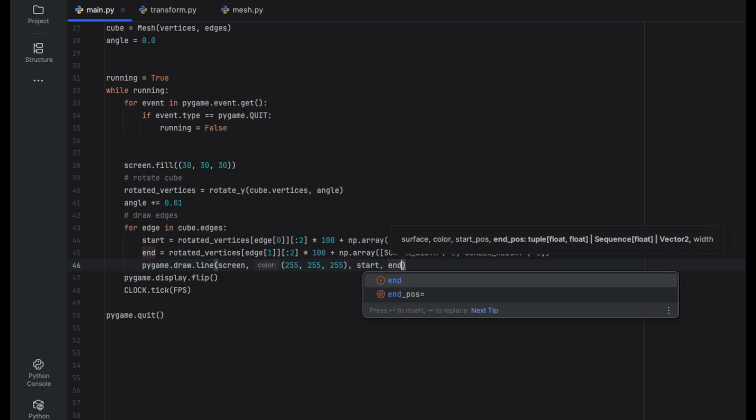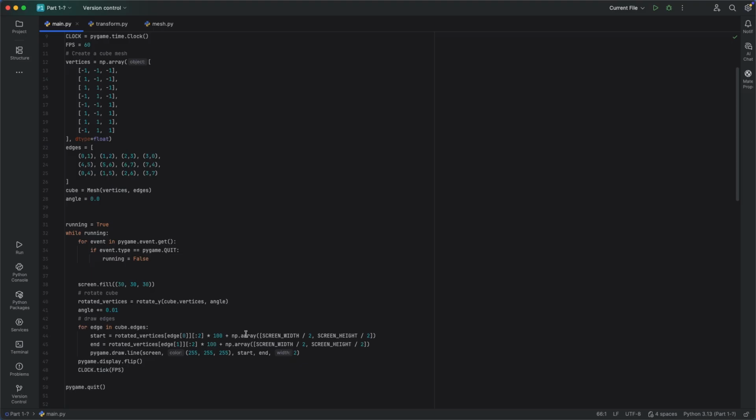When you run this, you should see a white cube rotating smoothly in the center of your screen.